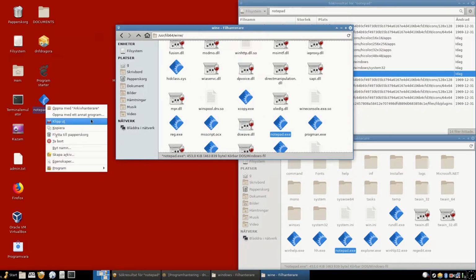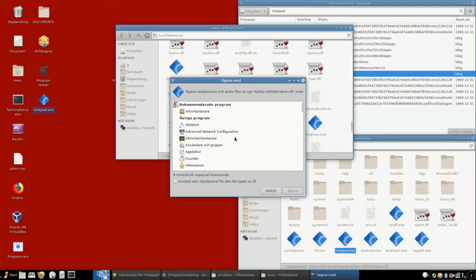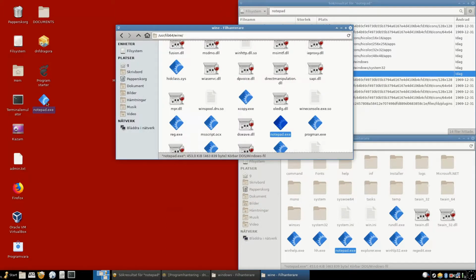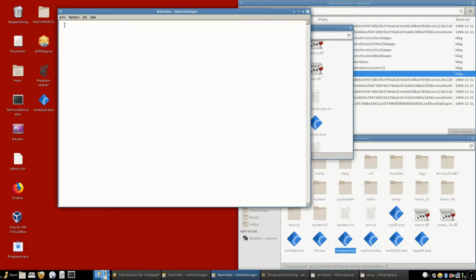So what you need to do is open with another program, and then use one function here, wine64, and use as standard, and open. Yes, here it comes. So we have notepad.exe.